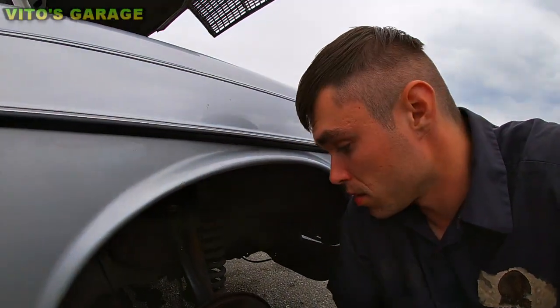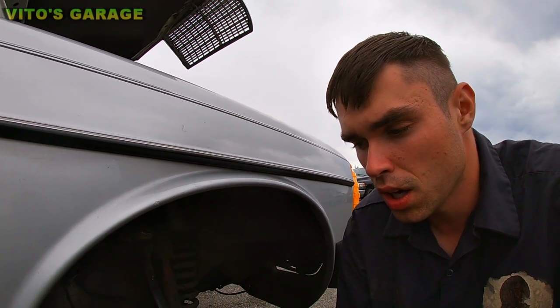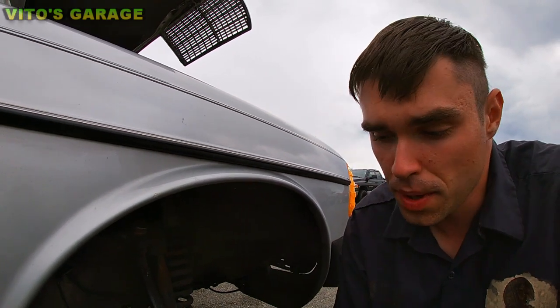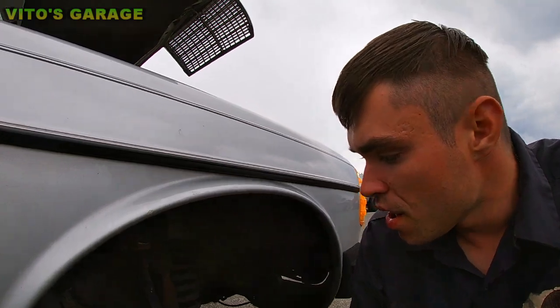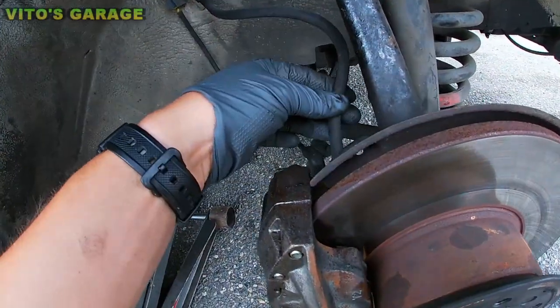Claudia, if you're watching, I already told you that your rear brake hoses are shot, your rear calipers are shot, and the brake pads are really thin in the back as well, so that needs to be addressed. But yeah, same thing in the front, you know. But whoever worked on it before did a horrible job.